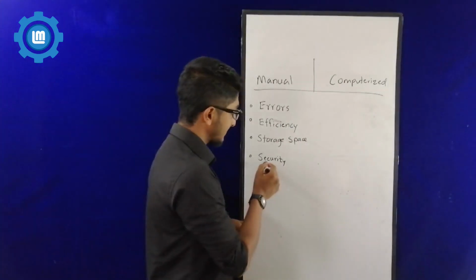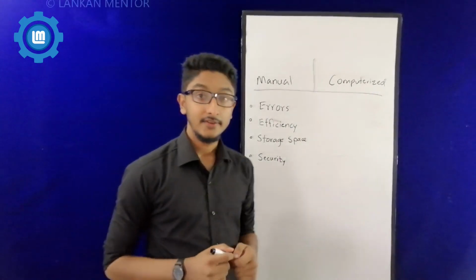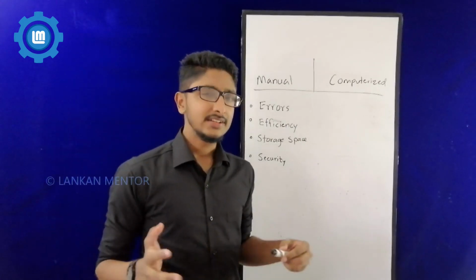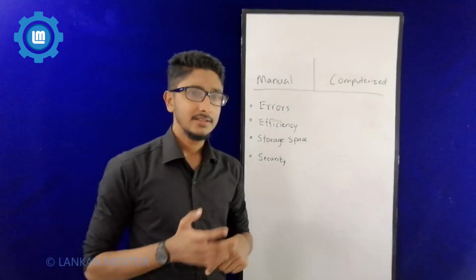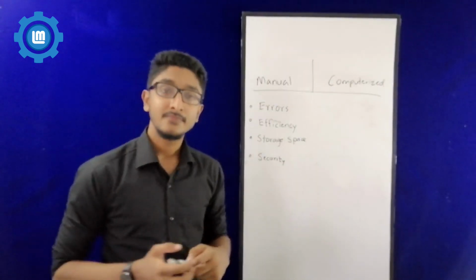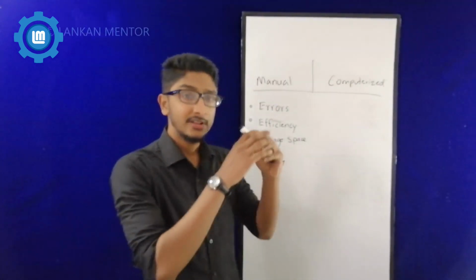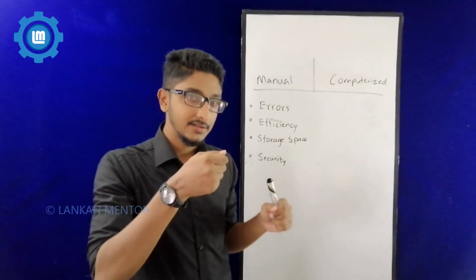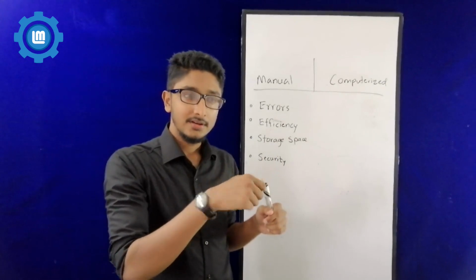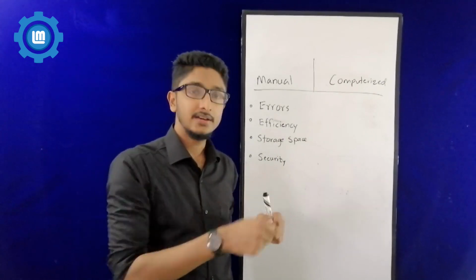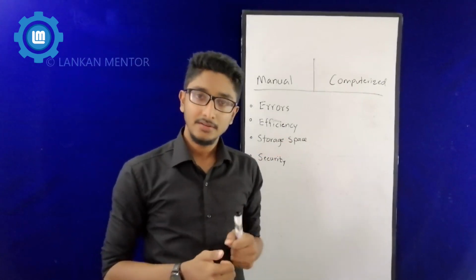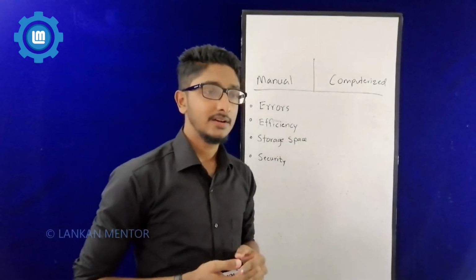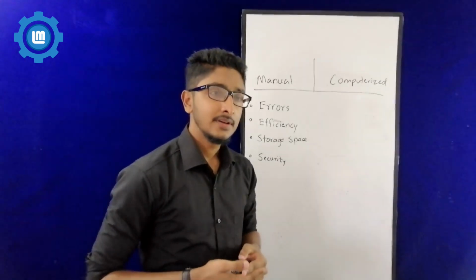And the next thing is security for your files or information. Now, what is the security you need? Take a manual system. In a manual system, if you are storing those files in a cupboard, then you'll have to lock it, right? You'll have to lock it with a key, you'll have to use a padlock, right? Fine. So you are locking it with the padlock, and you have it.